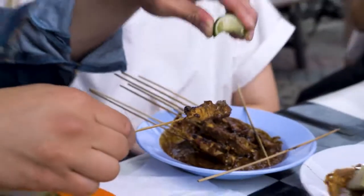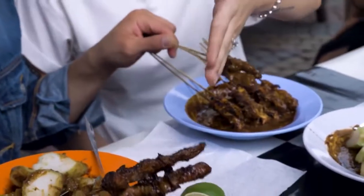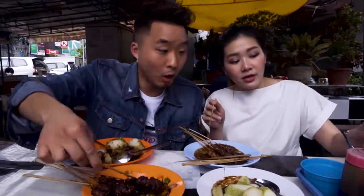Mm, yeah, the lime. Brings out a little bit of that flavor. Cheers. You have a little bit of fat. It's really juicy. It's really good. And I love it with the tomato, actually. It has a nice balance. The tomato kind of has like this acidic, juicy flavor. Oh, because it's actually a pickle, like this one. Oh, a pickle thing.